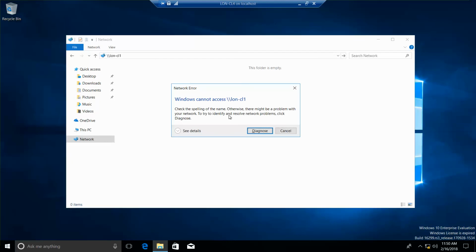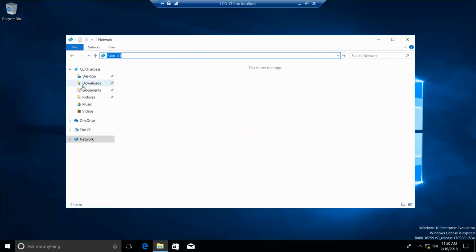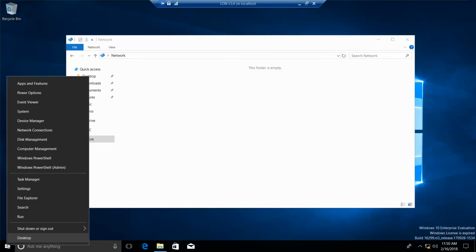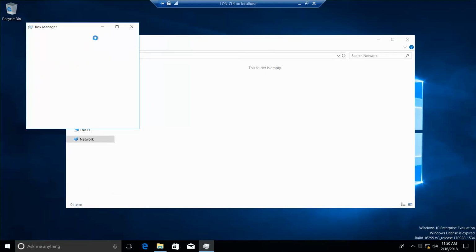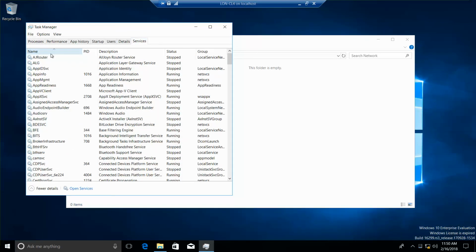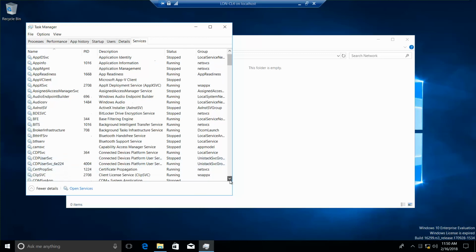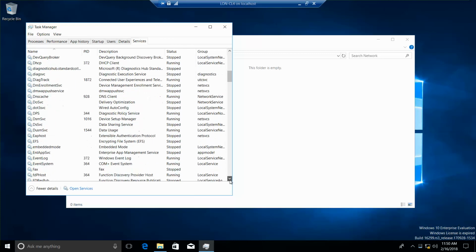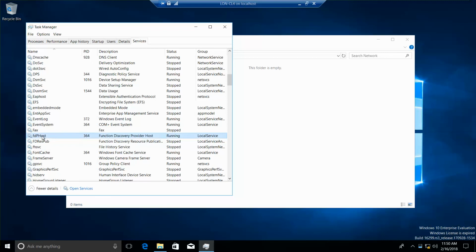Now let's see if it sees it. Nope, it doesn't. That's okay. I have another idea. We're going to go to Task Manager. And again, this is that trick that I've showed you guys in a couple of other previous videos. You're not going to see it in any book. We want to go here and restart, and here and start.